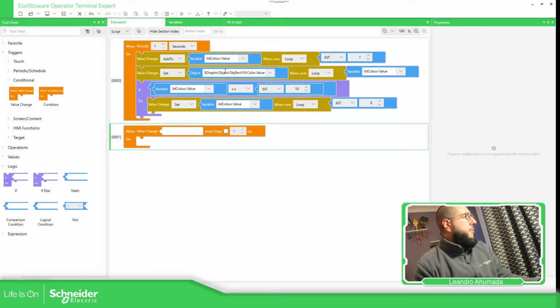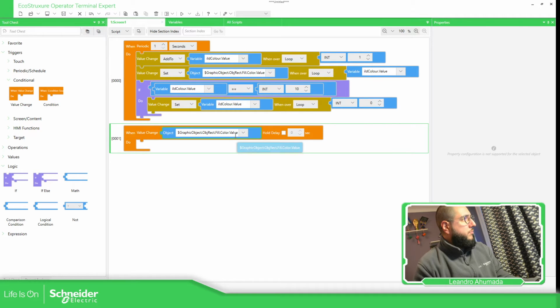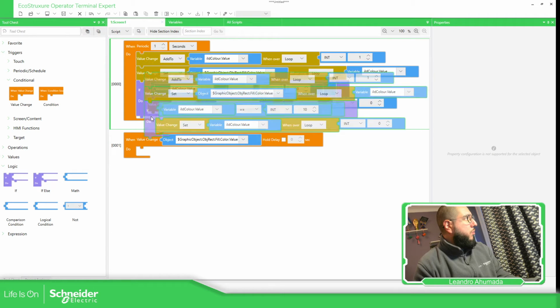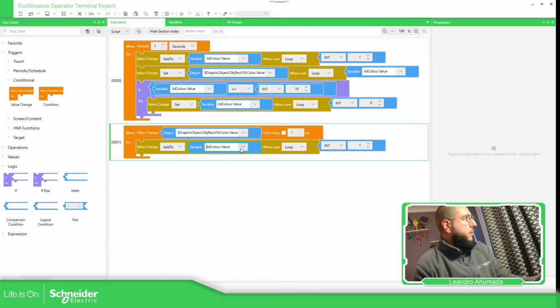So every time this object changes the value, I will add 1 to that iVar value.